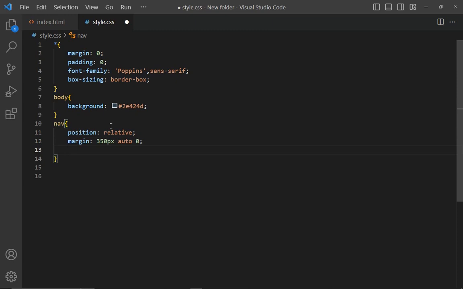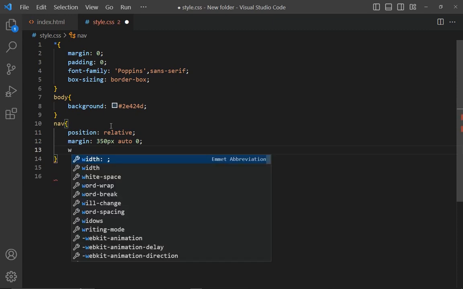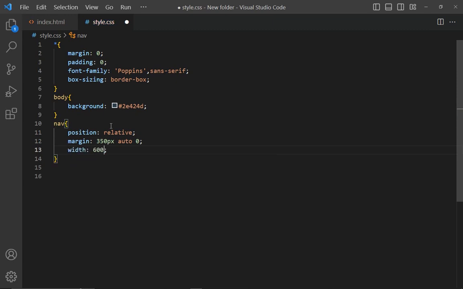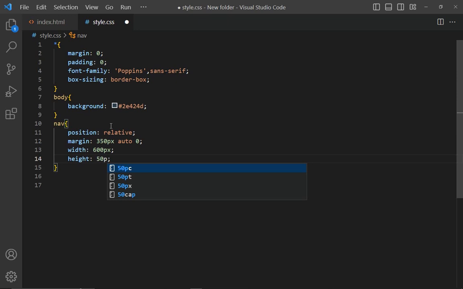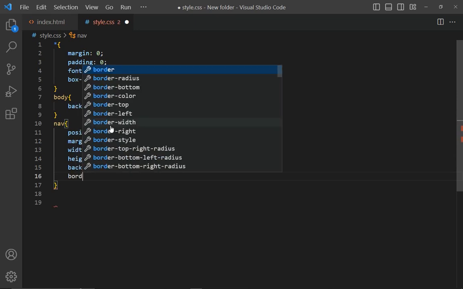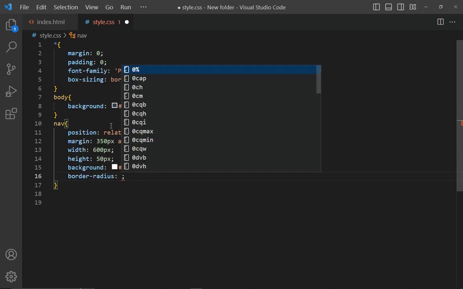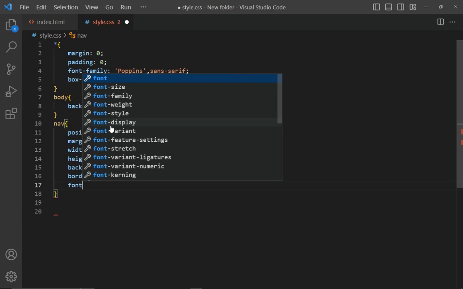And after adding, let's set the width and height. Width is 600 pixel and the height is 50 pixel. Now we will set one background color. Background color is white, and border radius 8 pixel. Font size will be 0.